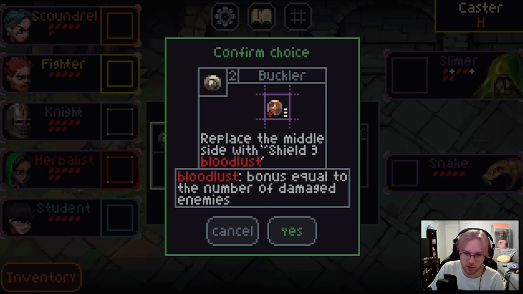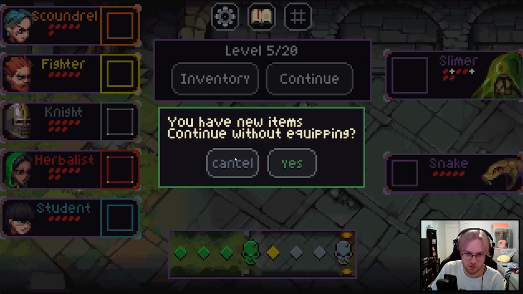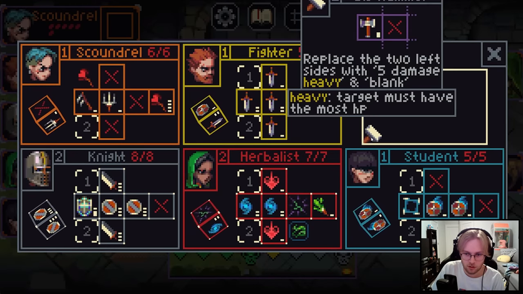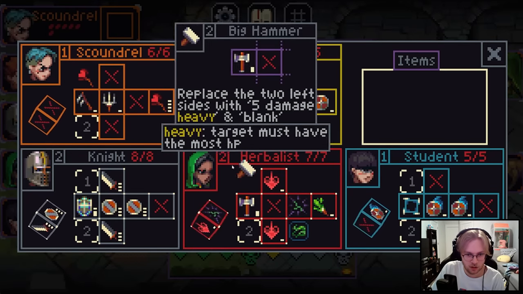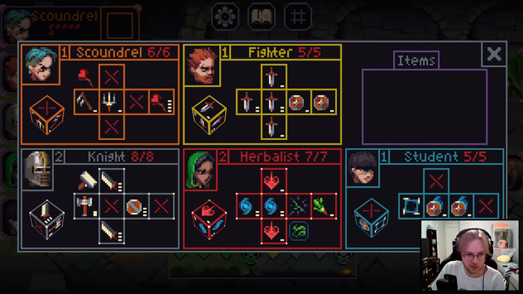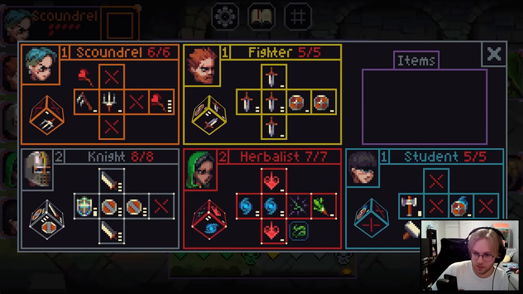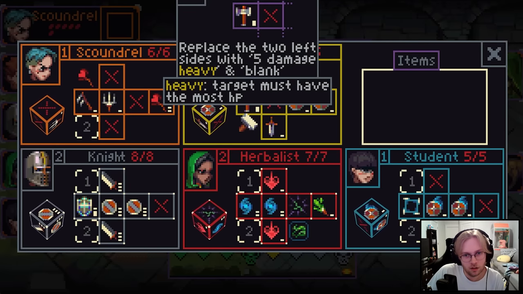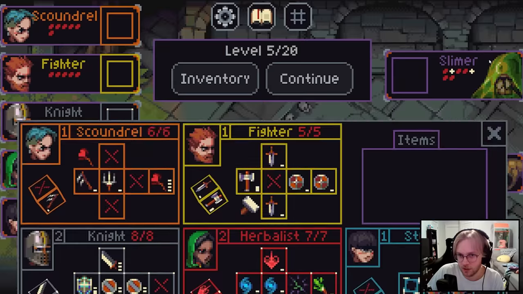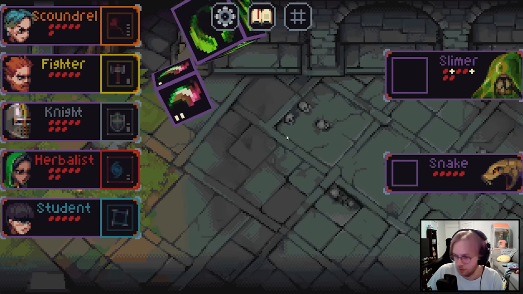Buckler. Bloodlust. Bonus equal to the number of damaged enemies. Or big hammer. Five. Does a base five damage? Goes on the left. Oh, but it removes the middle one? Oh, that's not good. I didn't know it did that. I should have looked at that. Oh well, that's fine.